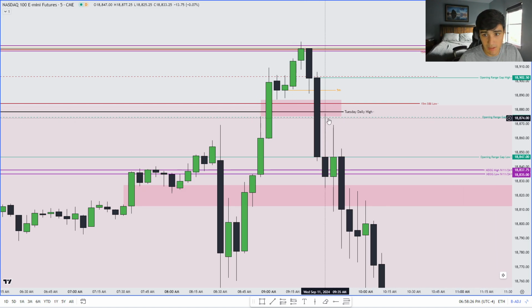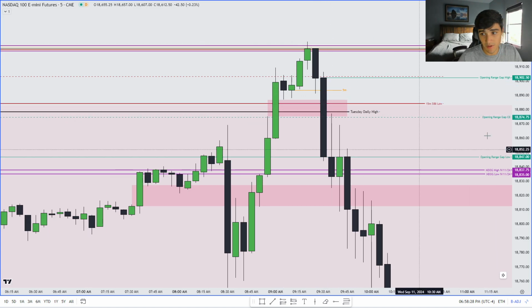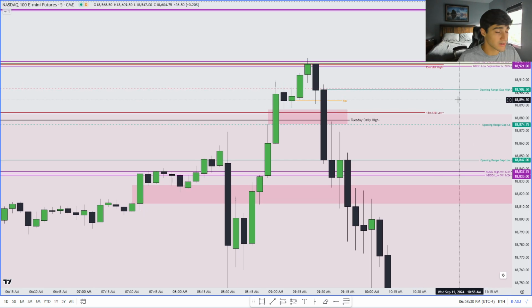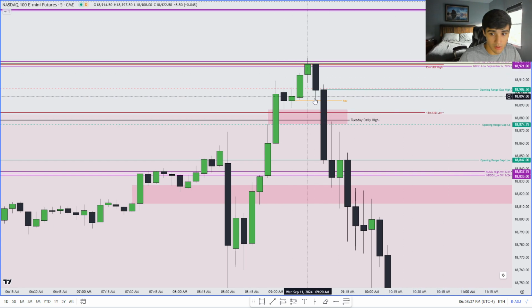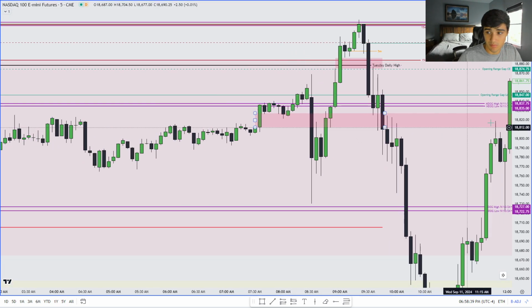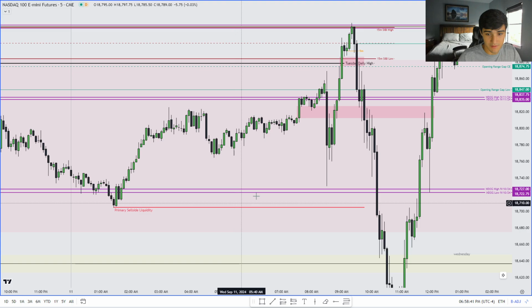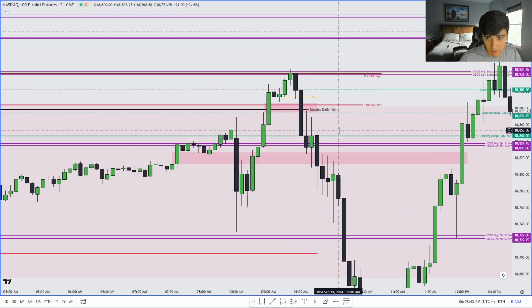So these two levels are lining up in one area, and once we trade down out of the 15-minute SIBI, I don't want to see price return back up to it because it's already done the work there. I wouldn't want to see it return. I'd want to see it act like rocket fuel and immediately send price lower, start propelling price lower towards these relative equal lows. And that's the exact reaction that we get.